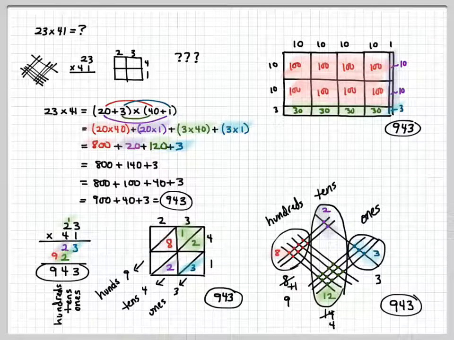But ultimately, what I would say is as many methods as people learn, the better, and especially if you understand the connections between the methods and understand that they're really just all equivalent to each other. My having done this with 5 different methods and getting 943, like I said, I am so confident now that I got the right answer, whereas if I'd only used one method, I would be pretty prone to careless errors and typos. So I definitely understand now why 23 times 41 is equal to 943.